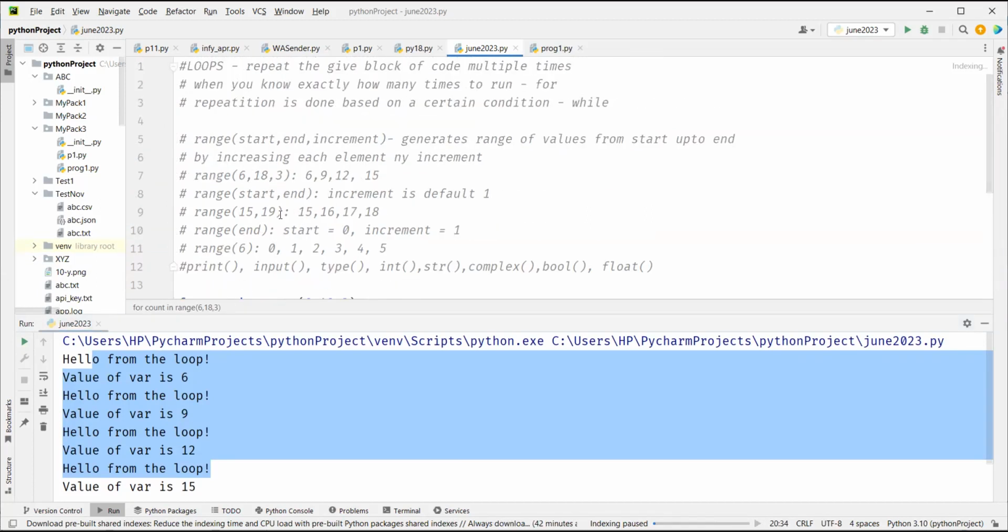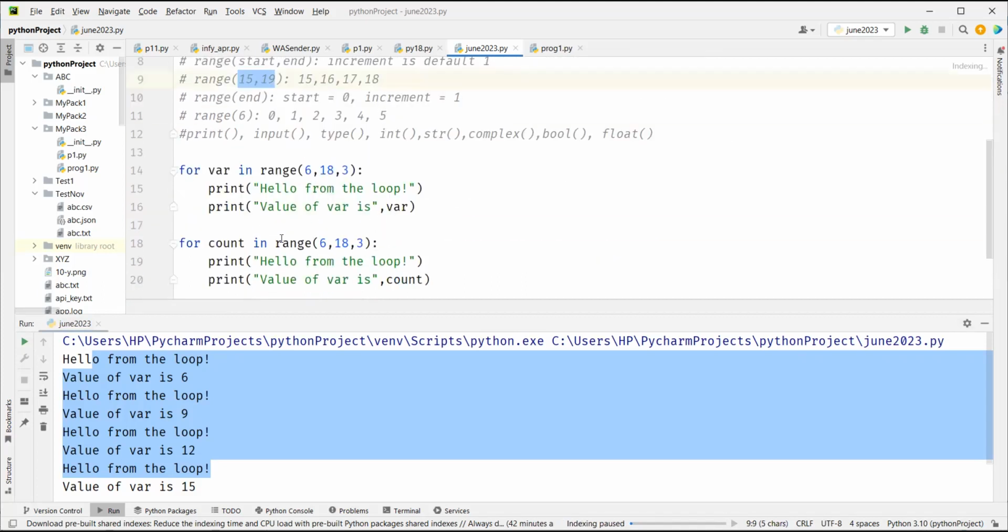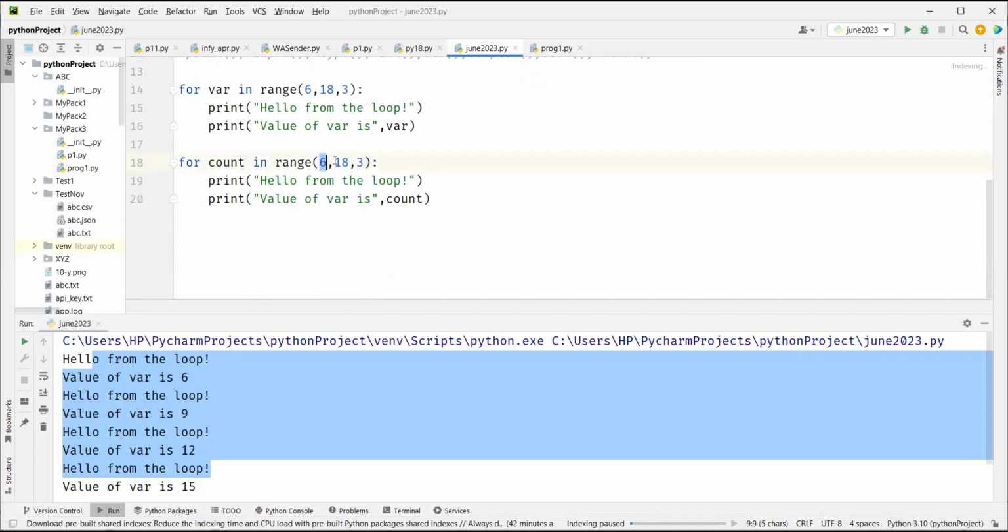And we'll take the second value, range 15, 19. Hello from the loop 2. Now, what is range? Range will generate value from 15 to 19: 15, 16, 17, 18. This is what we said, right? So let's run and see what happens.